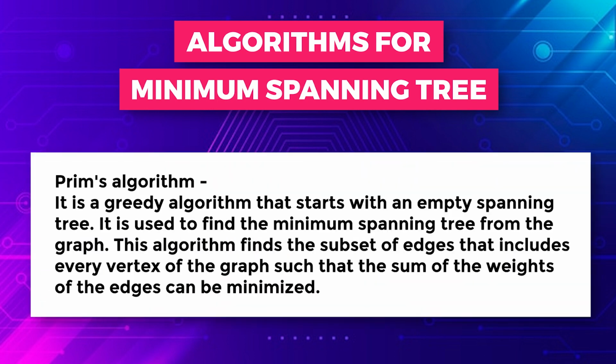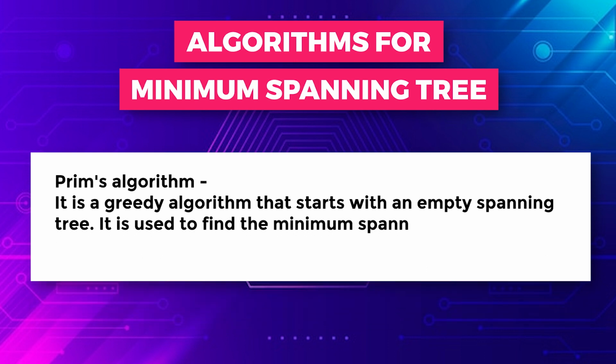It is a greedy algorithm that starts with an empty spanning tree. It is used to find the minimum spanning tree from a graph. The algorithm finds the subset of edges that includes every vertex of the graph such that the sum of the weights of the edges can be minimized.